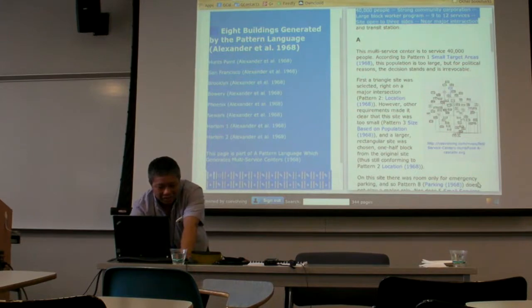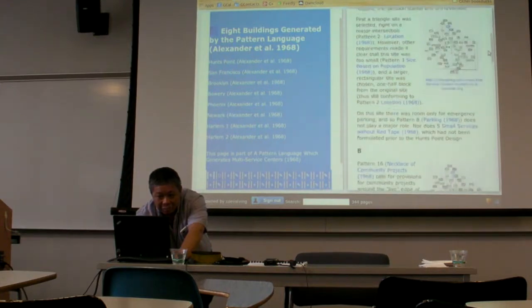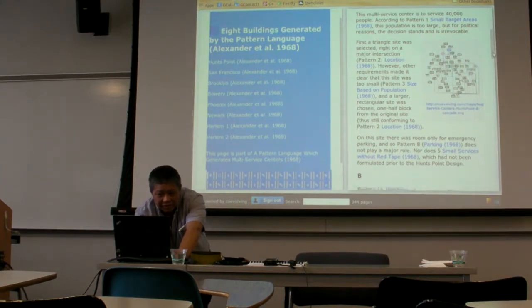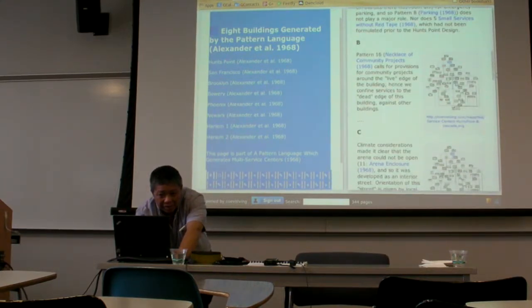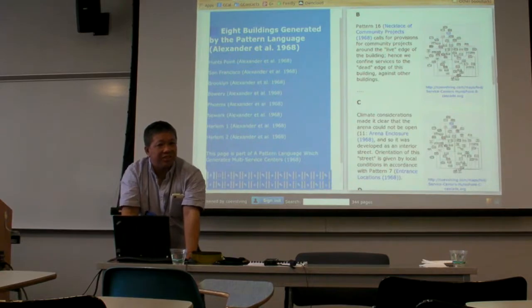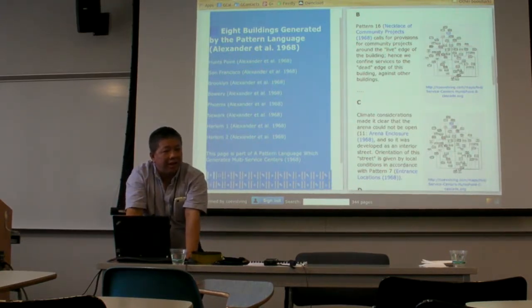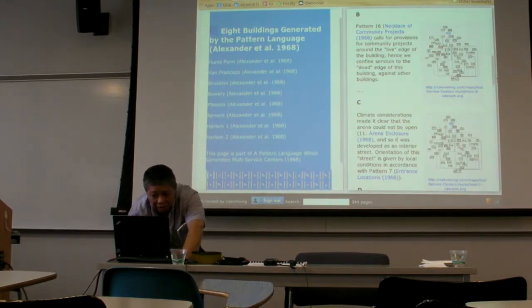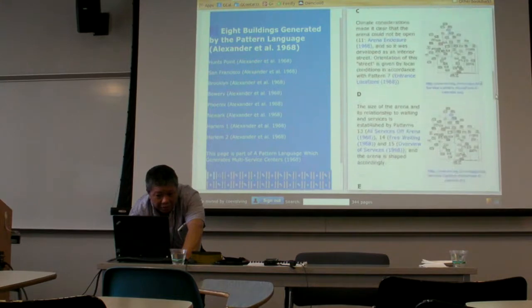On this side, there's always time for emergency services, and so pattern three. So where is Hunts Point? Yeah. Hunts Point is in the Bay Area, I think. Pattern 16. So what happens is that there turns out to be a few patterns that are connected to other things, and they become significant. And you see this actually in the 2004 Nature of Order work, where he starts talking about centers. So this is really immature at that point, but you already see some of it. It gets buried when you start working on the pattern language book itself in the 1977 book. Arena exposure, size of the arena.